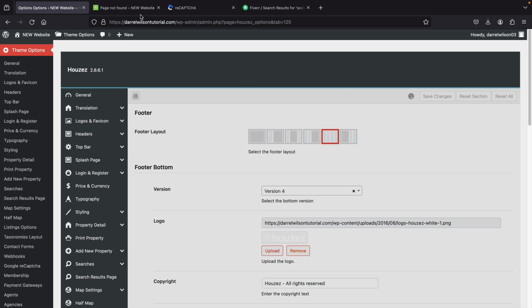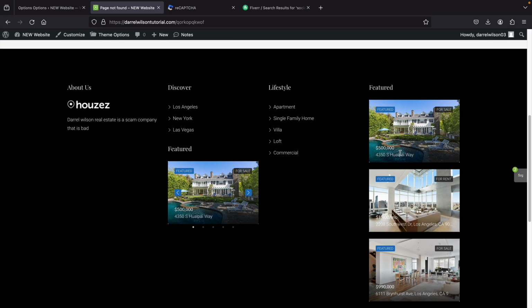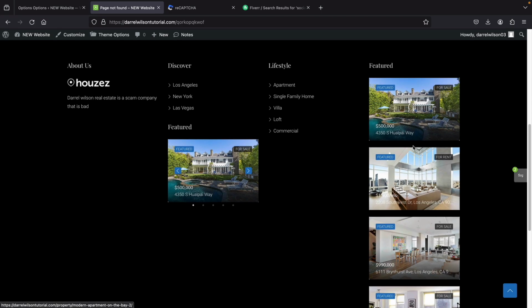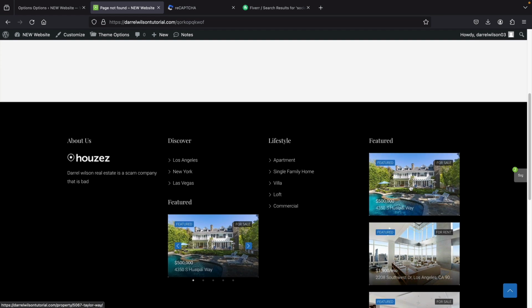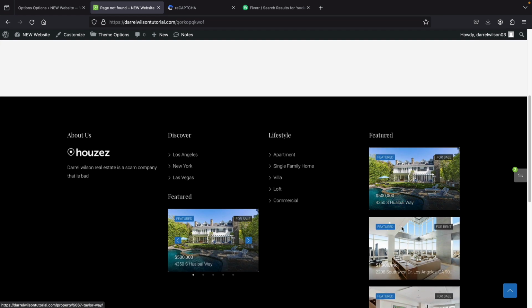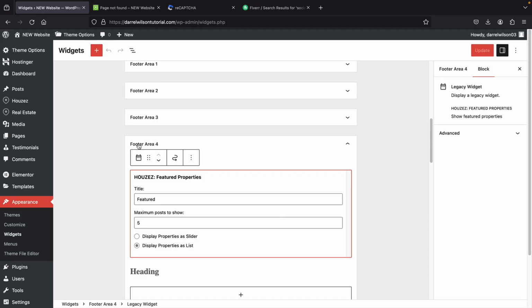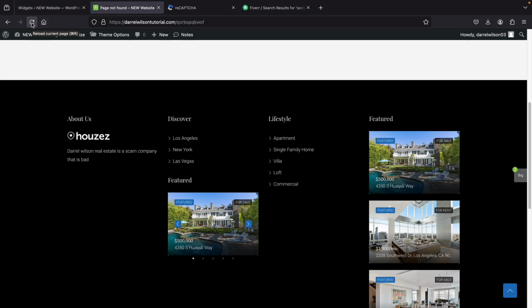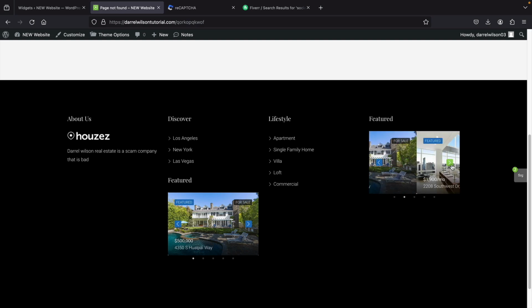So now that I've set 4, if I go over here and refresh the page, you'll see that the properties now display, right? And I actually chose to display 5, and I think that's maybe too big. I probably should have put something like the slider, because this is kind of large here. It's kind of a large footer. So under the footer area 4, I'll change this to a slider instead. And I think that'll actually reduce all that space. So now I'll refresh the page. And there you go. Now we have a slider where users can go ahead and slide here on the bottom of the website.